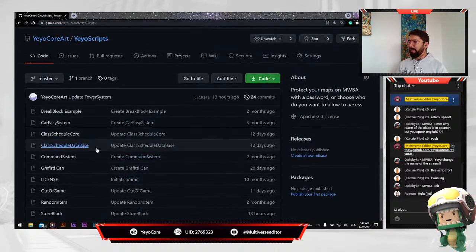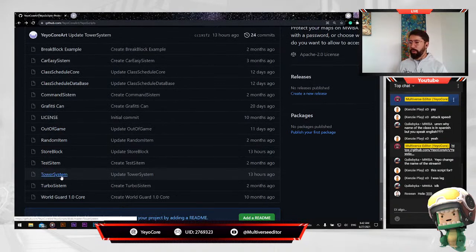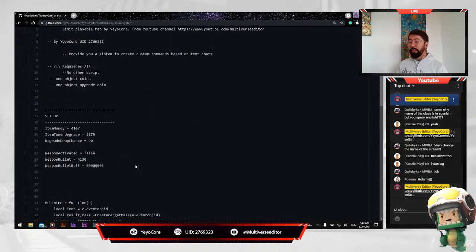And now that you have copied or opened this, you are going to open another one of the scripts. The script is the tower system. Okay, guys? For those who are going to ask what this one is going to do, it's going to do a lot of things.